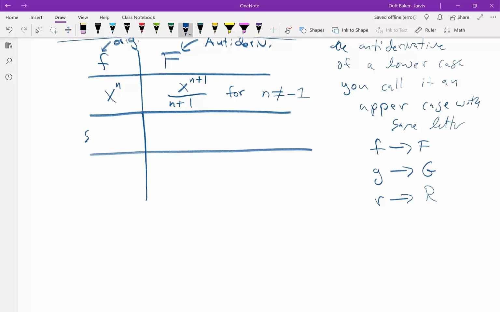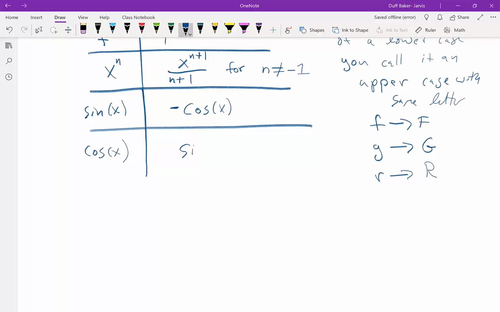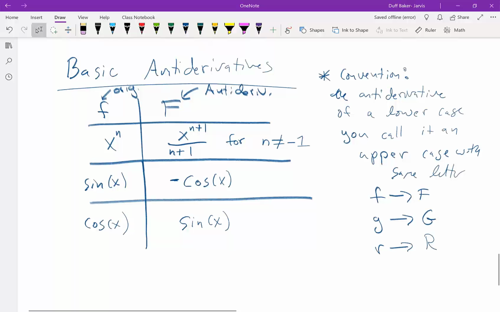The other two we're going to stick to today are just sine and cosine. So what are the antiderivatives of sine and cosine? Well, the antiderivative of sine would be saying we want something whose derivative is sine. So we might at first guess cosine, but we know that the derivative of cosine would be negative sine. So we need to put an extra negative in here to fix it. For cosine, we might guess first sine, and then we check, is the derivative of sine cosine, and it is. So that one's just fine. So these are things that are worth memorizing, I would say. And there's a few other ones.